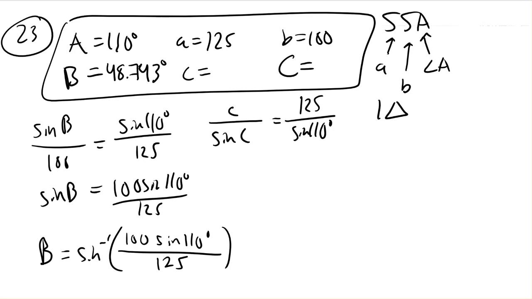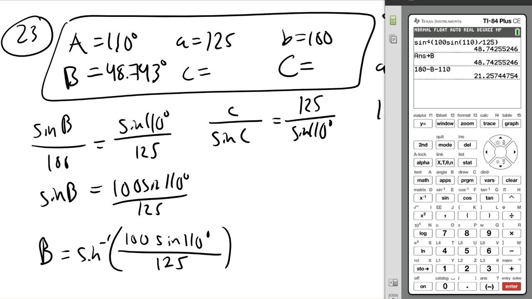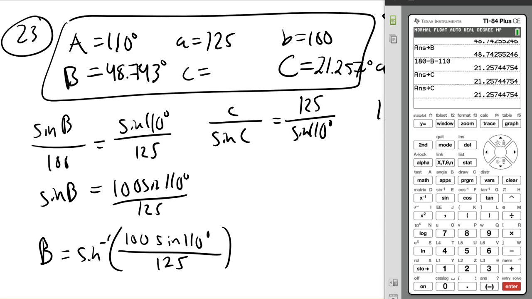If I jump into the formula too quickly, I realize, wait a second, I've got two unknowns here. I've got to get that down to a single unknown. In this case, we should be able to find angle C without any new law of sines formula. Since all three angles of a triangle add up to 180, and now I have the other two, 180 minus what I got for angle B minus what was given to me for angle A is what we should get for angle C, 21.257. Again, I anticipate that I'm going to need that, so I'm going to store that in for C.